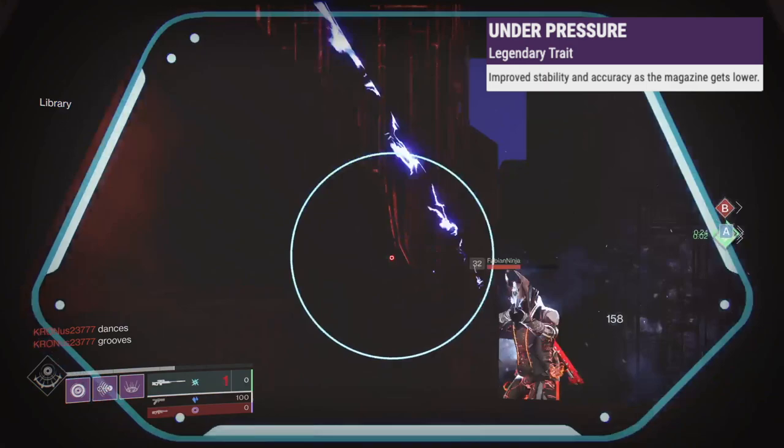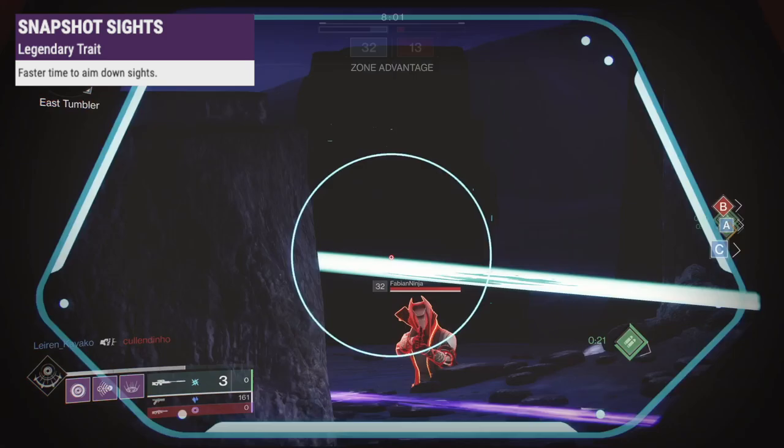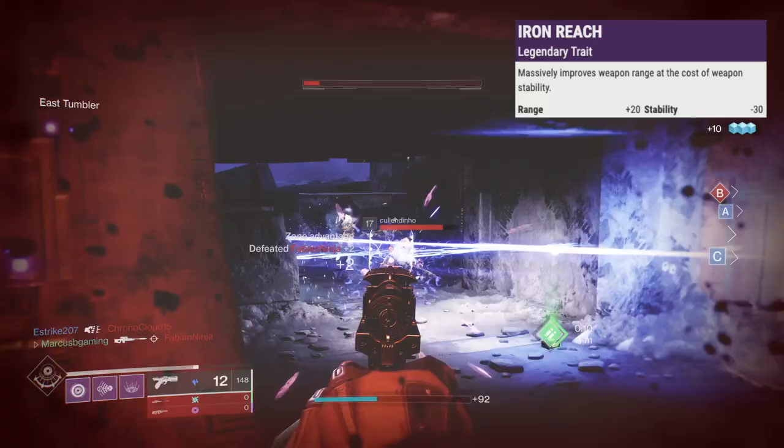Surplus boosts handling, reload, and stability for charged abilities. Mulligan has a chance of giving you back missed shots, and Snapshot lets you aim quick. In the last slot, Vorpal hits bosses, vehicles, and souped up guardians harder. Demolitionist helps charge grenades for kills, and reloads when you use a nade. Iron Reach adds 20 range for the price of 30 stability.